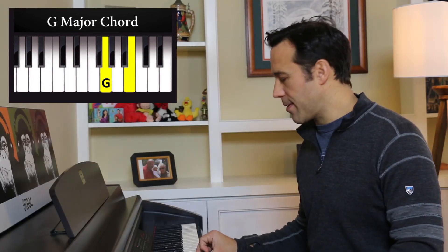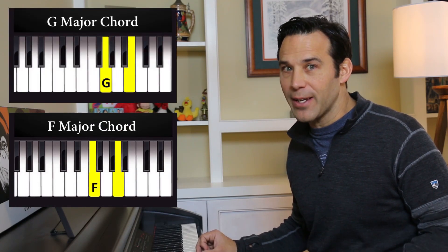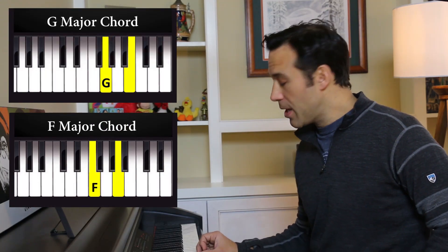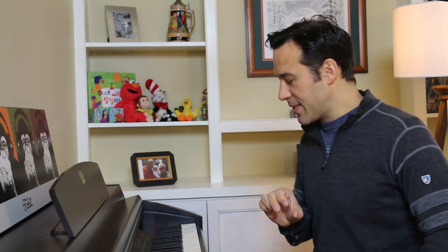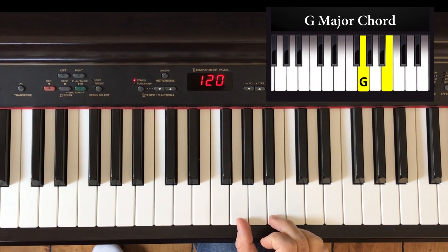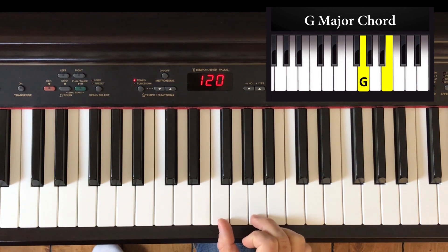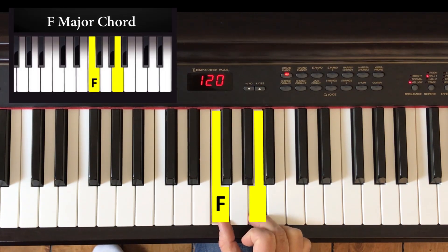Let's see what other chord we need for this song. We're going to go from C to G, from G to C, and then C to F — that's the last chord we need to learn. Good news is that the F chord is going to look a lot like the G. In fact, if you keep your hand position the same and keep the distance between your fingers the same when you move over to the new root, it'll make the transition easier. To move from G major to F, just lift your fingers, keep your finger position the same, slide your thumb over, and your hand follows — playing F, the front door, gives you F major right there.